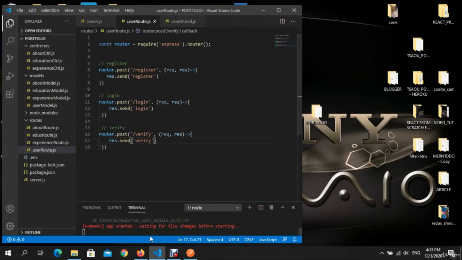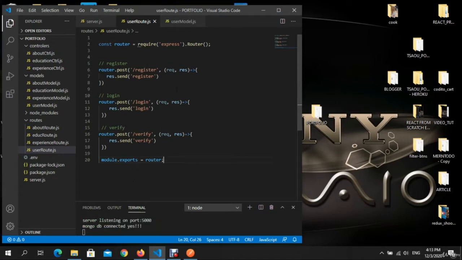Right now, let's see, we got problems, yeah, because we have to do module.exports equal router. Beautiful, yes, we got it.